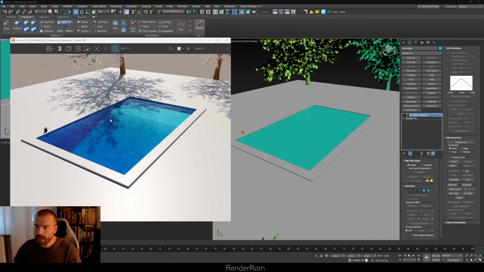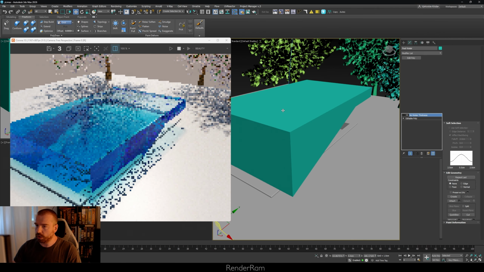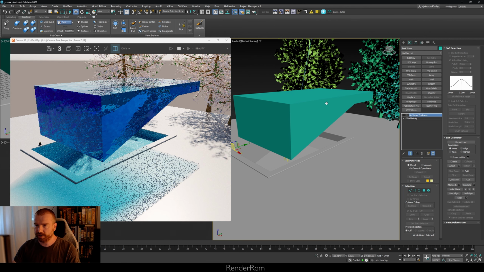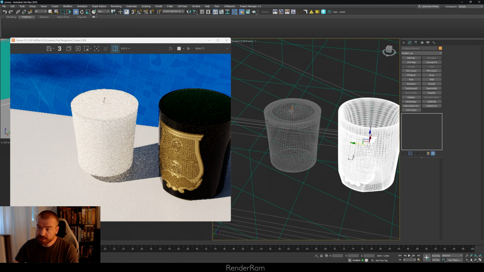So here I have a pool with water, and when I just grab the water from the pool, you can see it's this large mass of water there. On the other hand, I have this nice candle, chilling by the pool, which has some wax in it. And now, when I remove the cup, you can see that I have an actual physical wax in it. And now the question is, is that important? Let me show you a couple of logics.